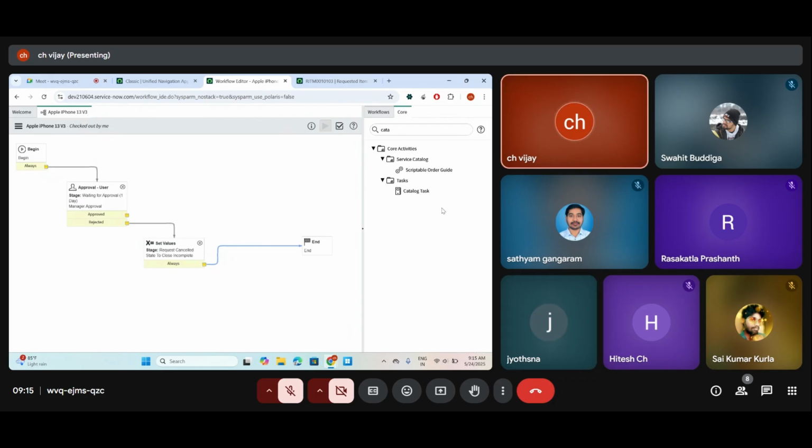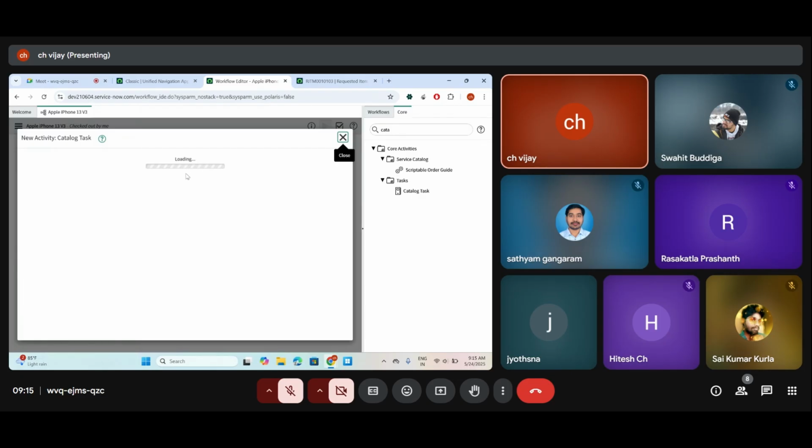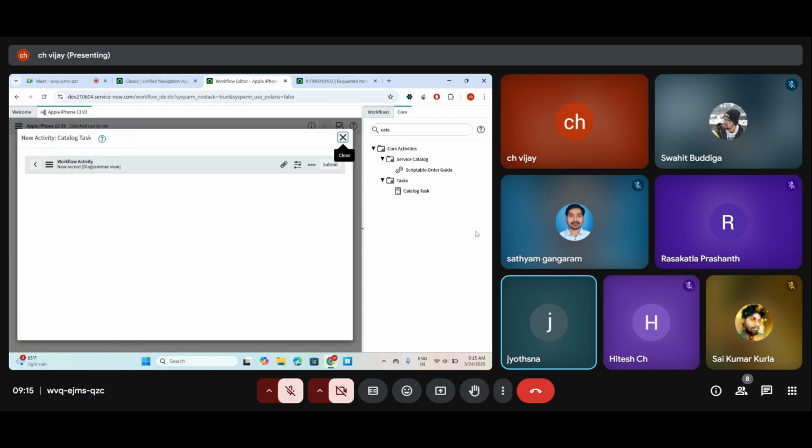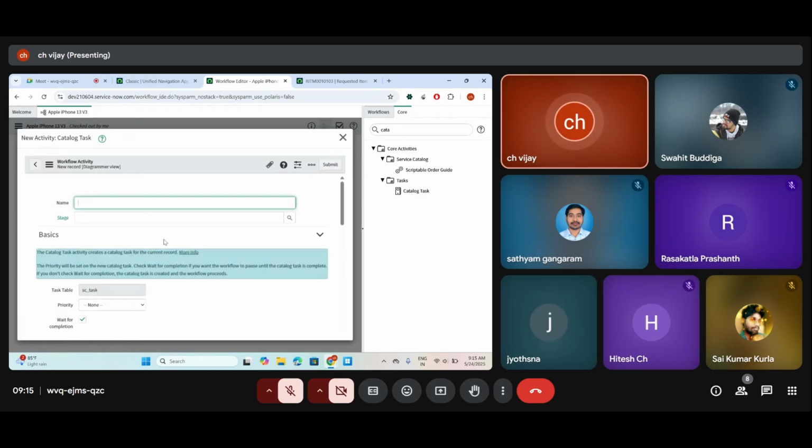So catalog task. Simply drag it, drop it here. Everything is dragging and dropping. I told you every workflow for this catalog item will have this name and stage concept. No matter what workflow you take, every activity will have this name and stage.